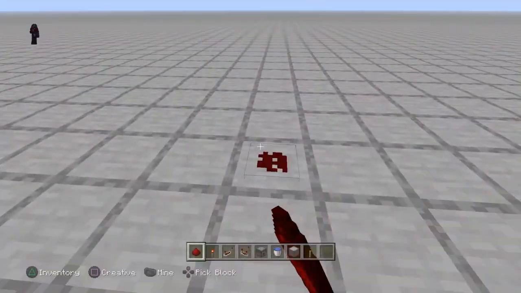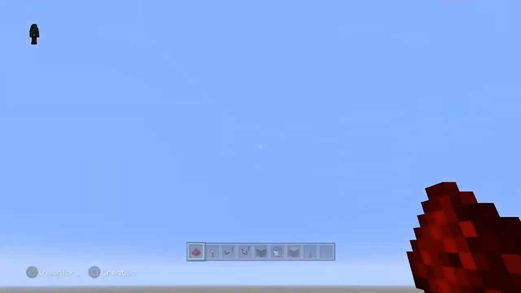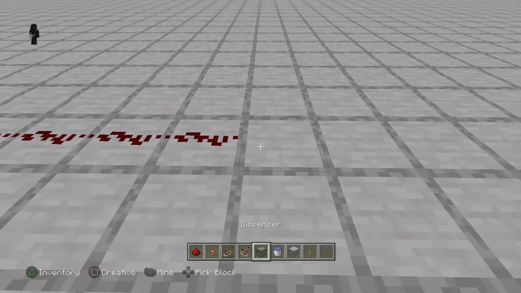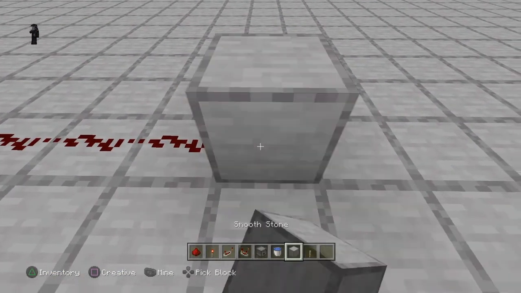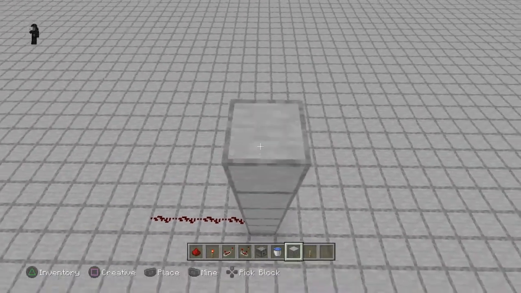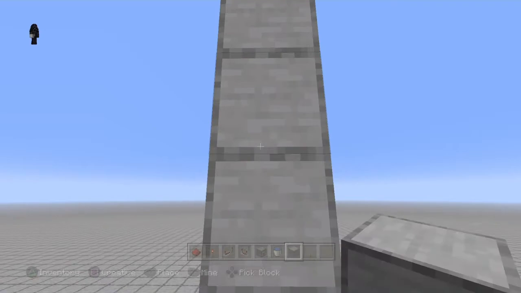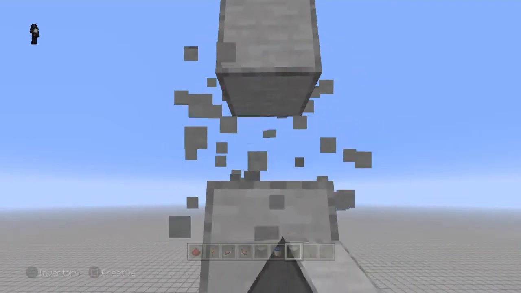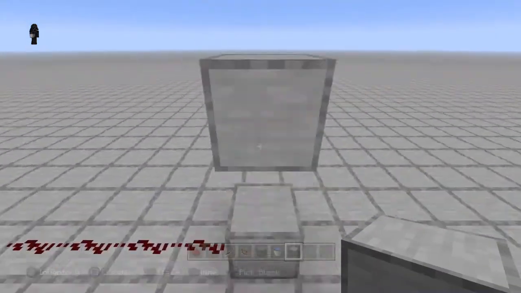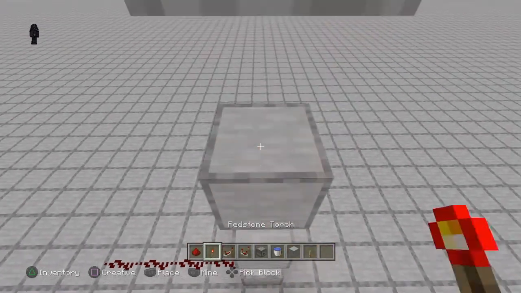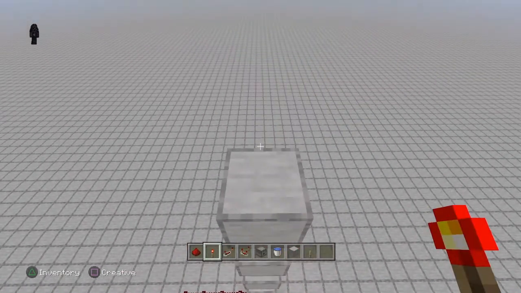So say you're running wires down here and you want the line to be way up there in the sky, and you've got a very limited space to do that in. There are a few ways you can do that. Okay, you can do what's called a torch tower, and you basically just do this as high up as you need: block, torch, block, torch, block, torch, kind of deal.